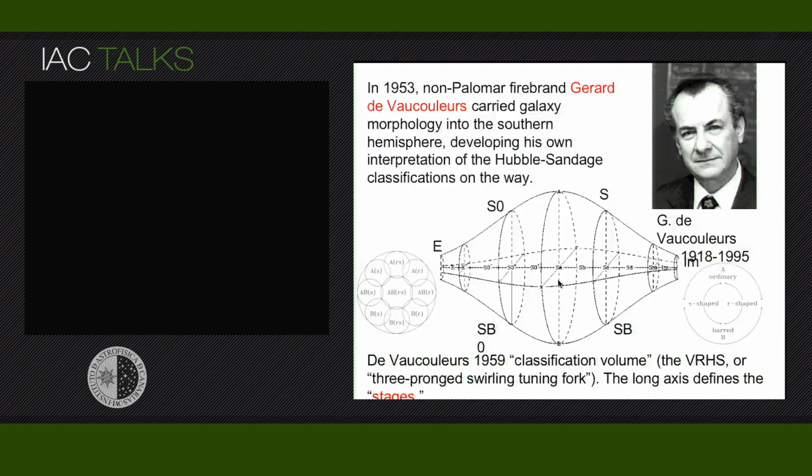Well, for example, the broadness has to do with the diversity of morphology at each type. In the middle of the revised Hubble classification system here, stage SA, all these cells are filled fairly well. And they're fairly well filled even down to these stages, SB, SAB. But when you go to some of these stages on this end, you stop seeing certain things. You don't see rings here, but you do see bars.